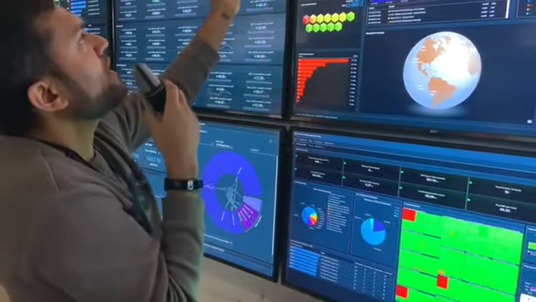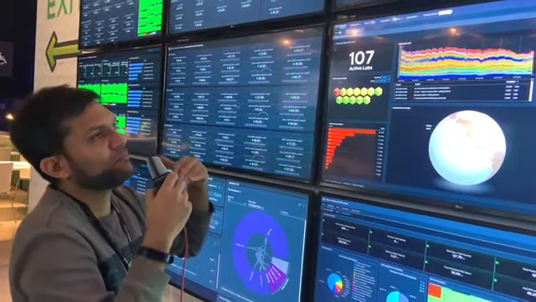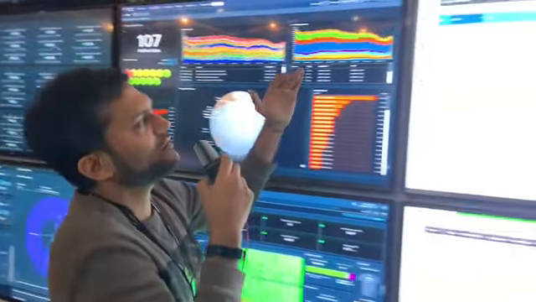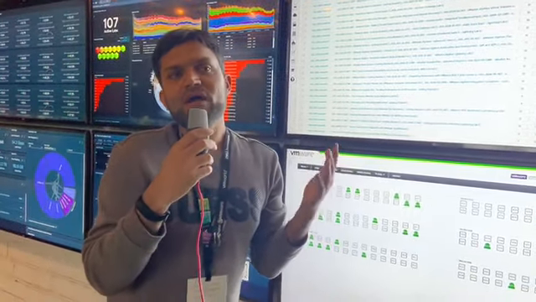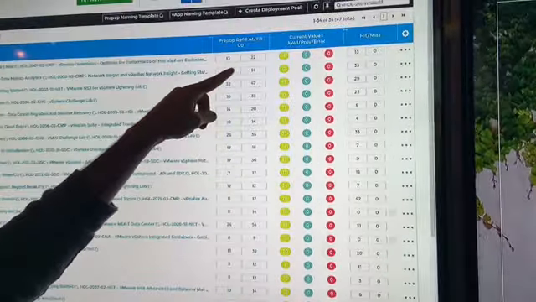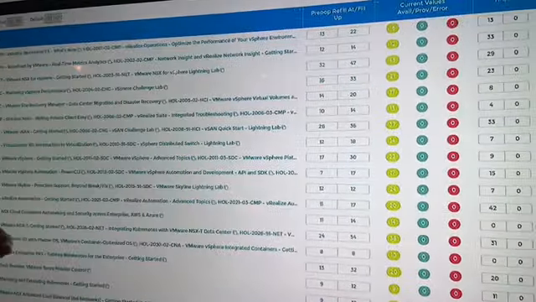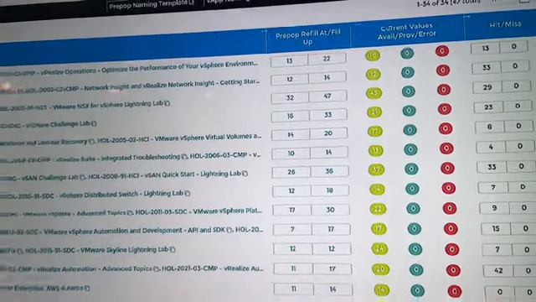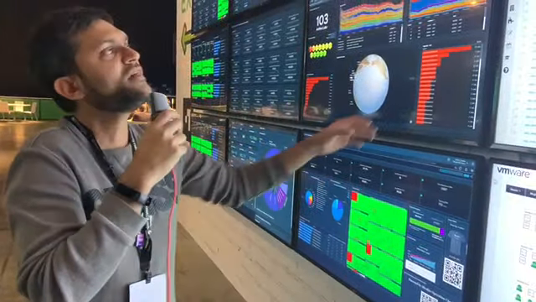So this basically is showing how many. Early in the morning, when guys are starting the labs, they shoot up and they bring the labs to a number. So it's like a VDI pool, right? How we have a VDI pool, and we keep a certain number of VMs available and running for the users to log in as soon as they get in. So this is how many labs they have set up to be running at any point of time, and this is the threshold which they have set. So if the labs are used and they go below 13%, then the VMware Learning Platform magically provisions another lab. And you see that obviously in the other instances of vROps which we are seeing here. So this number is really cool.